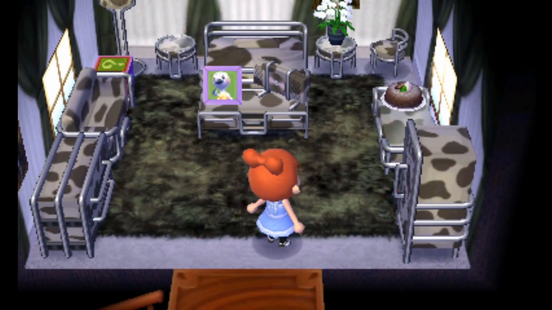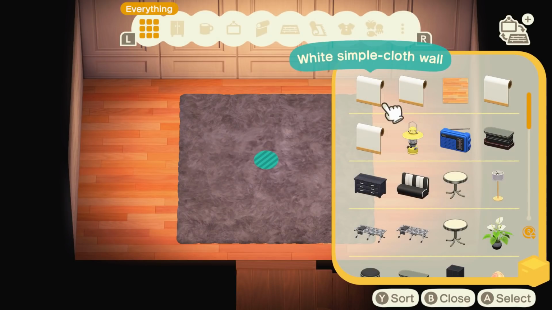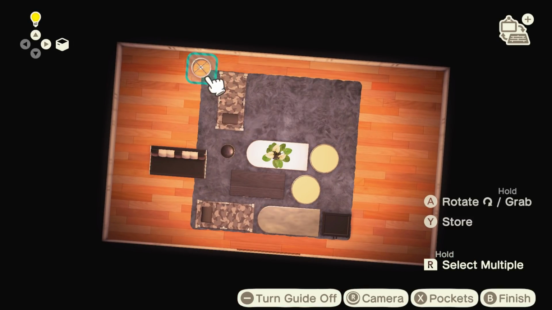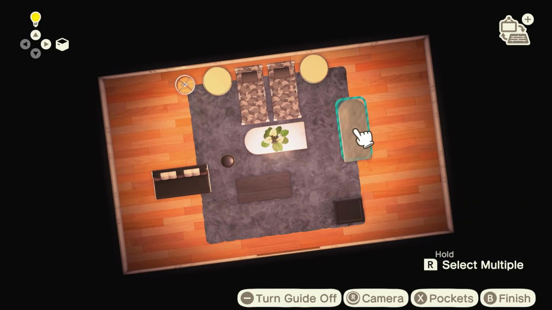Ooh, the sleek series, but with a Holstein finish. Yeah, there ain't no cow print in New Horizons anymore, which is sad. But we can do black and white furniture. And I know those cots are weird, but I figured camo, cow print, kind of the same thing. So there you have it.